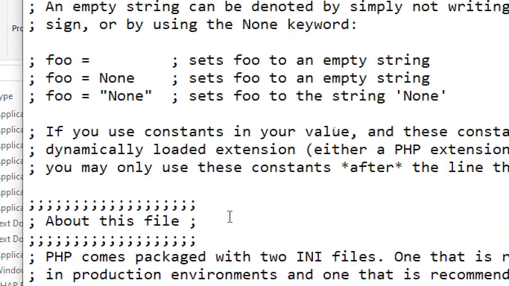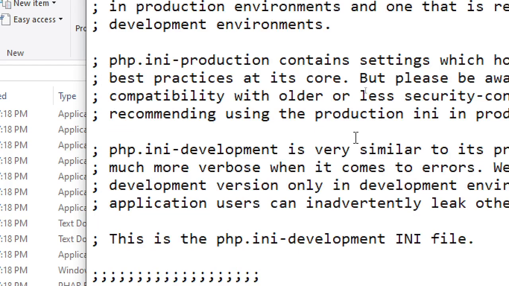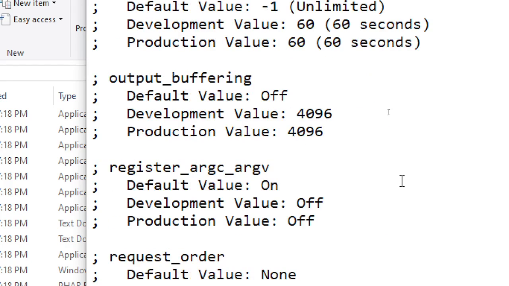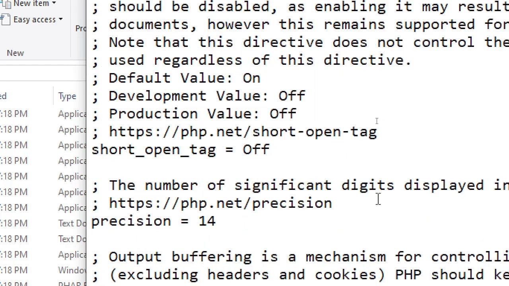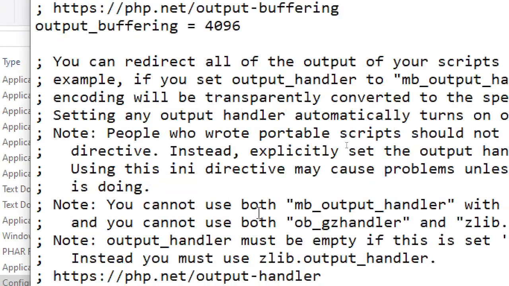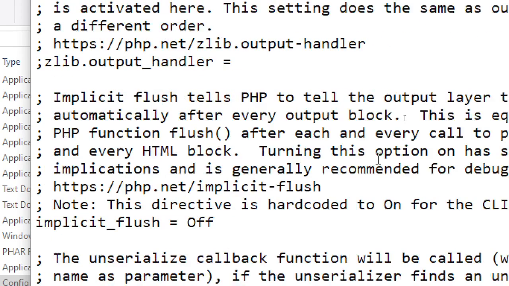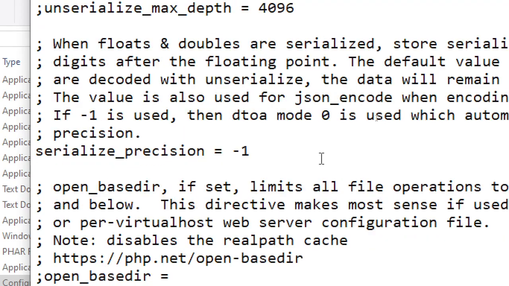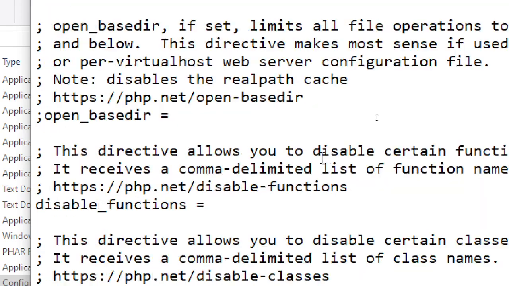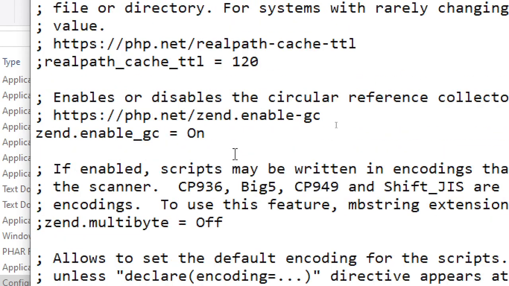You see, in Apache you use the hash symbol for comments, but in PHP we use semicolon. Let us see those extensions. Where is the extension part? You can increase the buffering, you can increase the memory. Sometimes if you are uploading files only 2 MB, 10 MB, but here you can control. You can assign. You see the open_basedir like that. So there's a lot, so many.